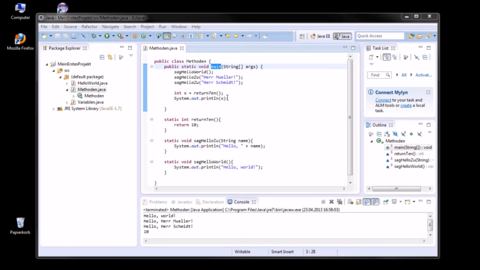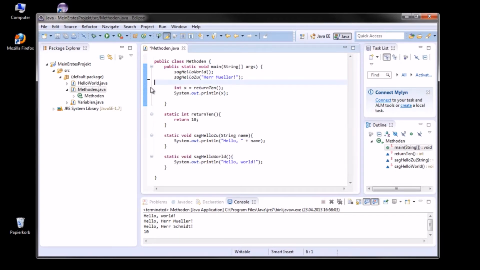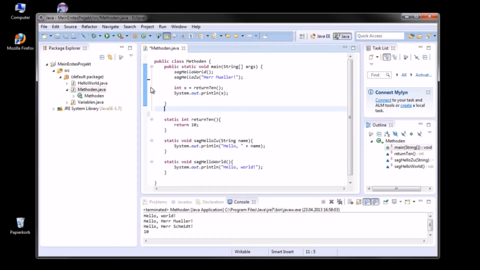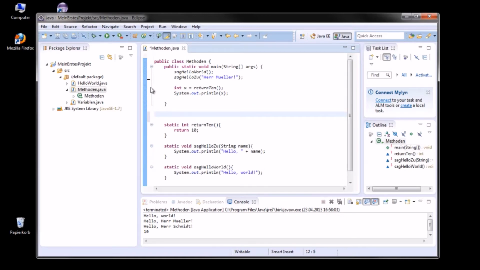Okay, in the next step, I want to show you that we can nest methods. So we can stick methods together and we can use a method inside a method. That is maybe a little bit more complicated, but I want to show you how to use this. So we create a new method, static int, and we call this redouble.